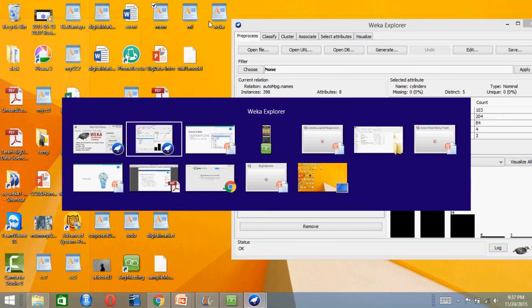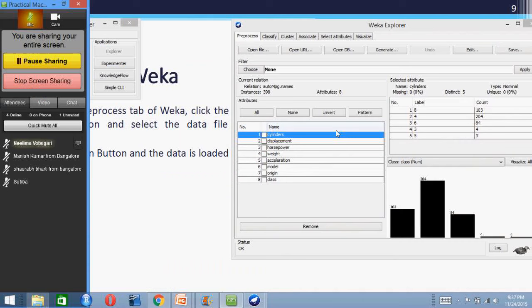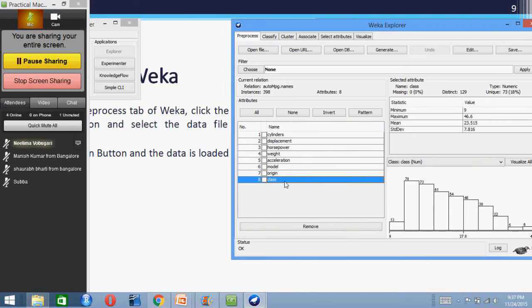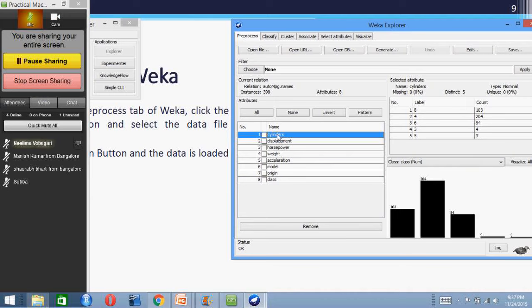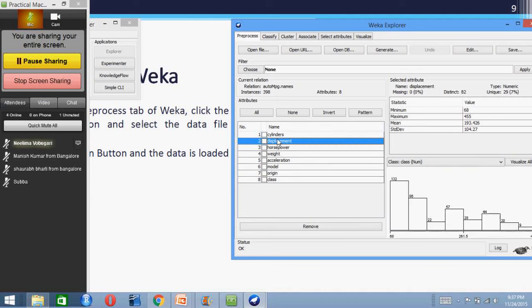And if you see here, we're talking about creating a linear model for the output, which is called the class variable, in terms of the different variables here. So let us look at each of the variables. A variable here can be a continuous variable like displacement.